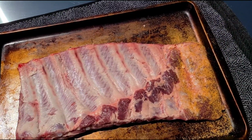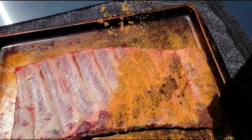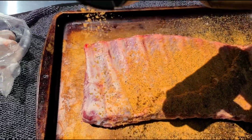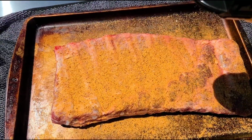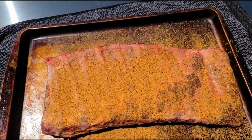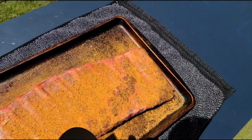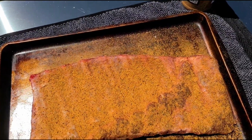I'm doing this a little bit early, so these are about to sit. I'm going to saran wrap these, and then they'll be chilling for at least 2 to 4 hours, about 4 hours almost, truthfully, before we actually come back and get this pit fired up and have them on. So they should be able to soak in nice. The only thing that we're going to probably do on the back end once we pull them out is add a little pepper on there just for my bark and texture. I'll let that chill right there.